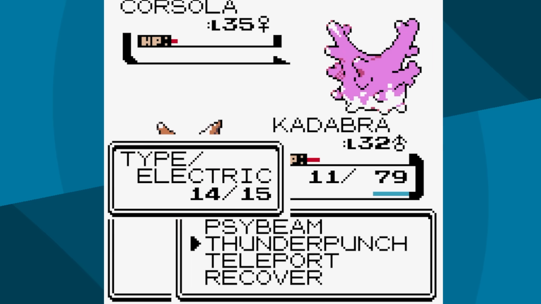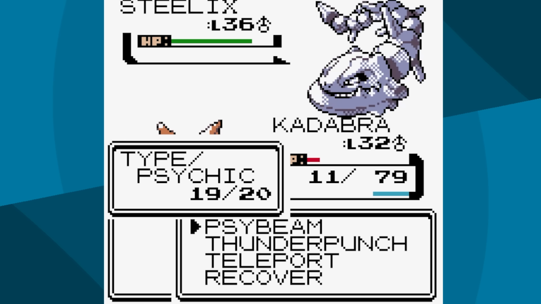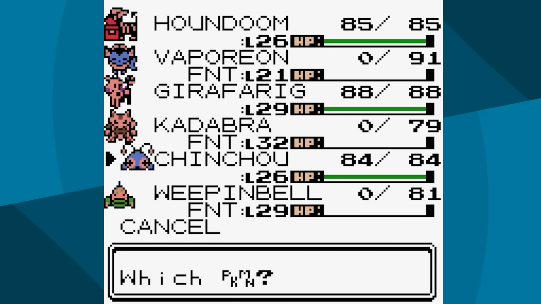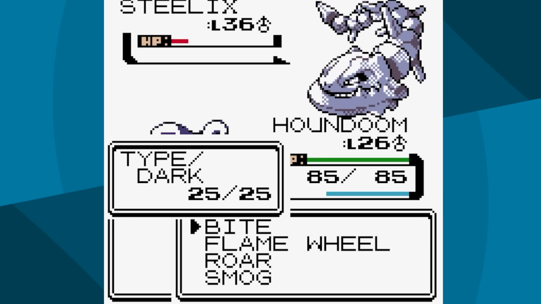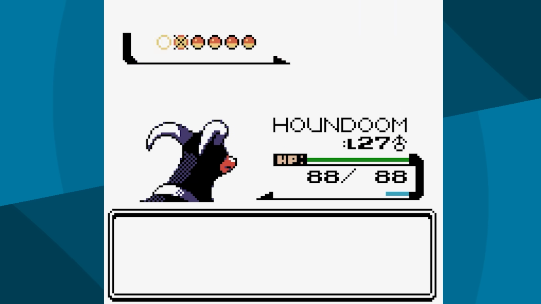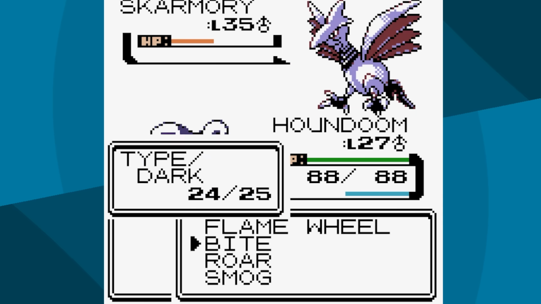Thankfully, it's not fast enough to knock out Kadabra, but it is tanky enough to tank the Thunder Punch, which is a special move. Steelix comes out early, which is good, because if Chinchou outspeeds, Surf... Oh, it doesn't knock it out. Well, maybe I will have to level up. Houndoom will knock out the Steelix, and now Corsola is going to come out, but it's so weak, Bite, even though it's a physical move, will knock it out.